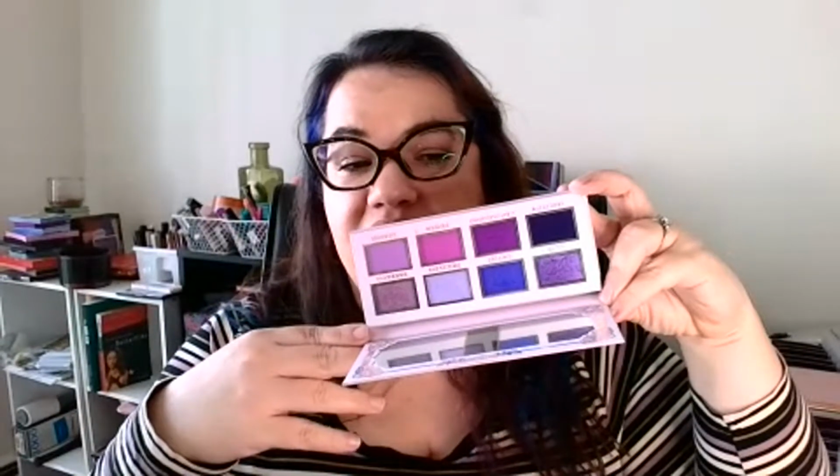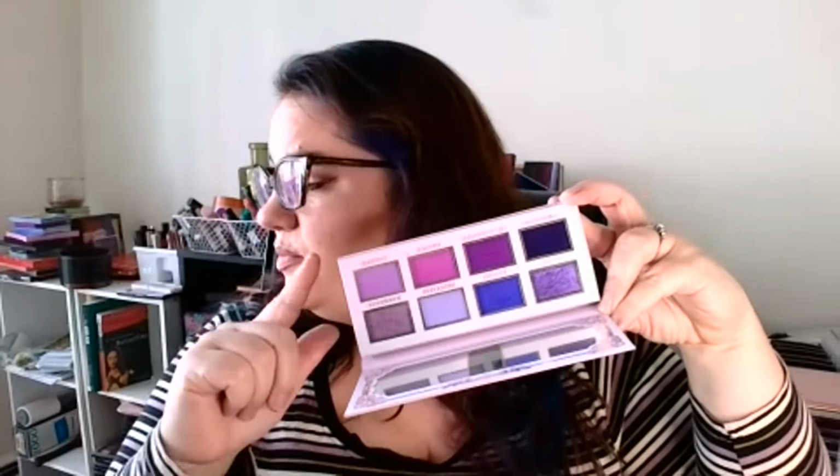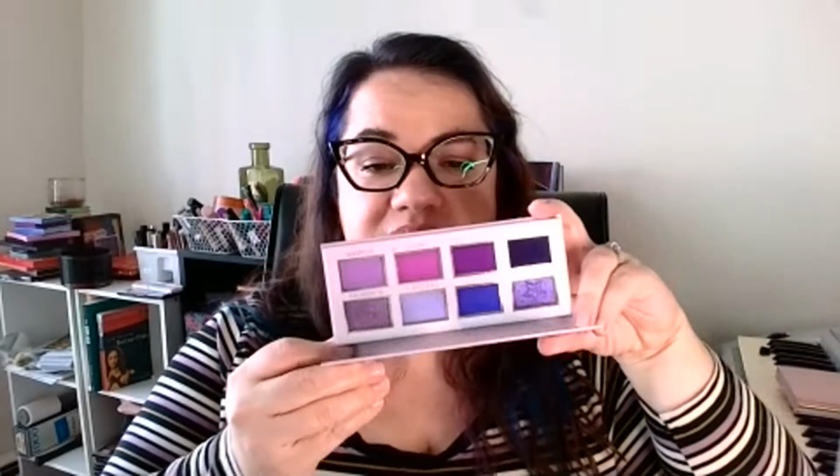This is the inside of the palette. Look how pretty this is. This is among the prettiest color stories for purple palettes. Now, remember, I showed you a couple weeks ago the Flight Club from Menagerie. This is what I wanted that to be, the color story. You see how light this purple is and how deep this one is? That is what they could have done with that. Look at that. Beautiful.